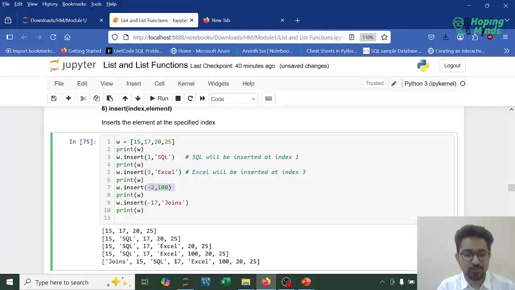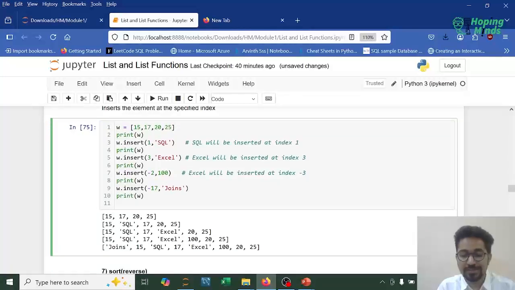Now if I'm writing -2, 100, so when we talk about -2, right, what is the element at -2? At index -2 we have 20. Now it is again going to follow the same logic, but because it will be inserted at -2, if these two elements are shifted towards the right, the element inserted at -2 would actually be at index -3. Alright, so this will be inserted at index -3 and not -2. Why? What is the reason? Because two elements have been right shifted, right, to adjust for this. So now the index of the new element inserted would be -3. So you can see here 100 is inserted at index -3.